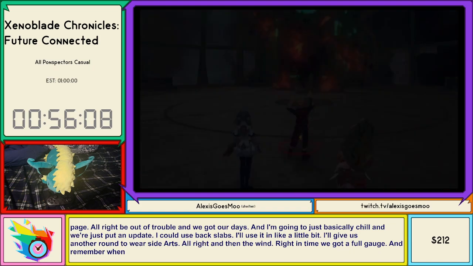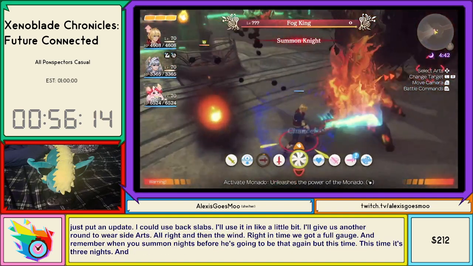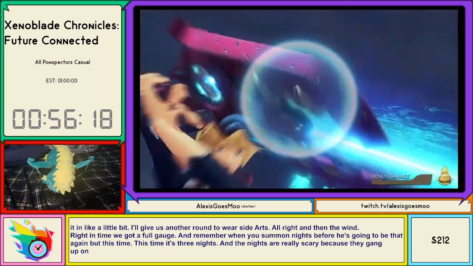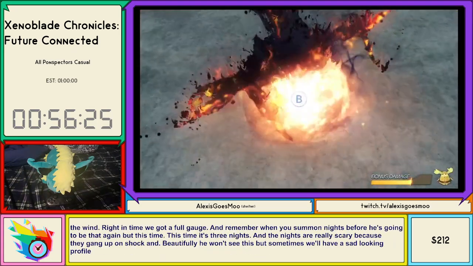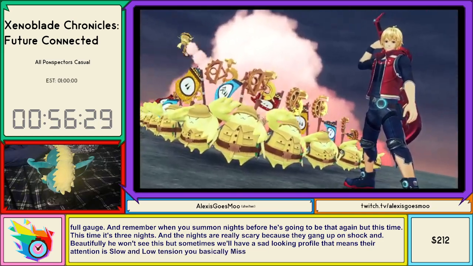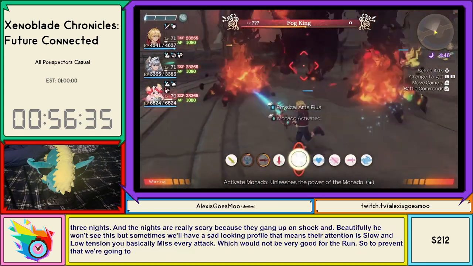And then, remember when he summoned knights before? He's going to do that again, but this time it's three knights. The knights are really scary because they gang up on Shulk, and we hopefully won't see this, but sometimes they'll have a sad-looking profile. That means their attention is low, and with low attention, you basically miss every attack, which would not be very good for the run. So to prevent that, we're going to take out all the knights.